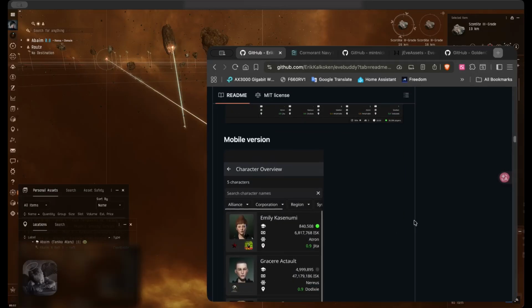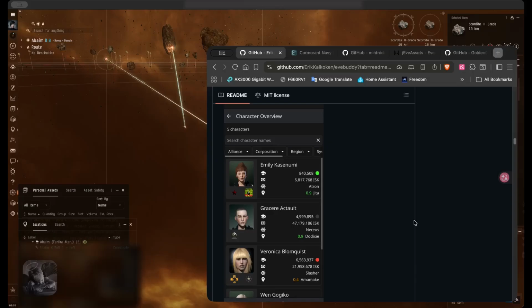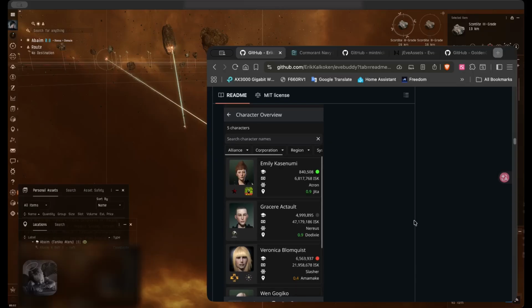Scroll down, you can see he's got a mobile version for that too. I have used the mobile version. I personally just found it a pain, not the app itself, but to keep both of them in sync. So if you add a character, I have a lot of different accounts.